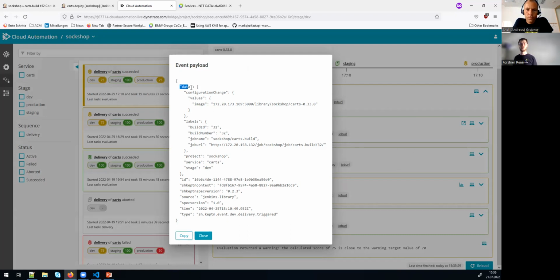So this is what you can see as well in the integration with the webhook. There is a data portion where we can see our configuration change, what's happened. So we can see there is a new image build with a build ID and a build number, which are put in as labels. So you can already put in some backlink URLs to Jenkins directly into this job to get pointed towards Jenkins and take a look at the build job. If you want to troubleshoot something, you can work a lot with labels, which are linked through the complete event chain. So you always have all the information within your sequence on the given event.